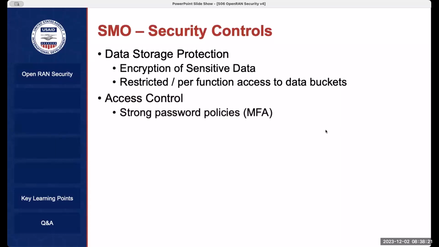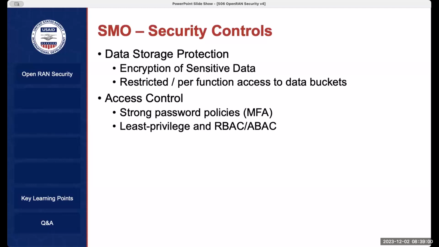For access control, I mentioned this earlier in relation to the database, for example. I'm not sure if it's being mandated, but MFA and strong password policies are a major requirement for Open RAN. So, well, again, even for various systems, it's 2023. I would say that if you don't have MFA on your emails and VPN, I would constitute that as negligence. You should have MFA.